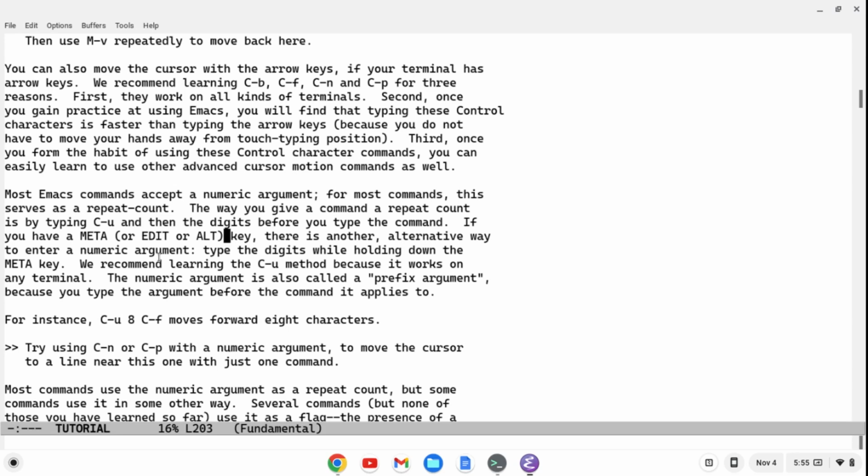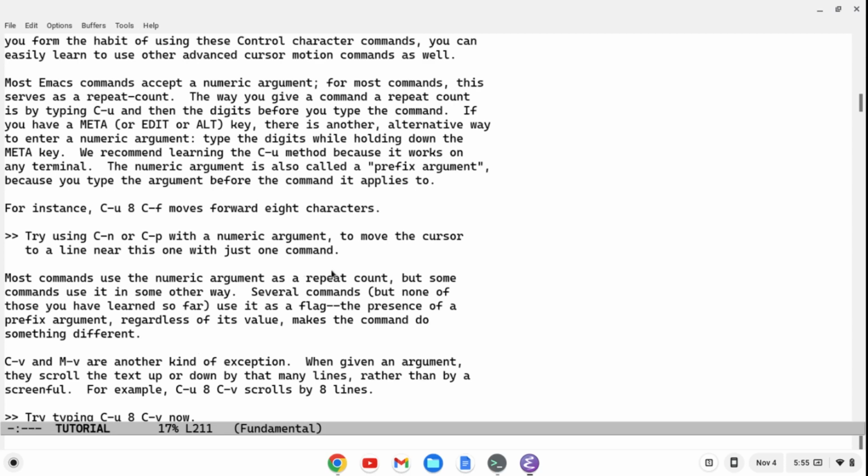All right, so they have here Control U 8, Control F moves forward 8 characters. Let's try that. Control U 8, Control F. There we go. We went through 8. Let's go Control U 8, Control N. We'll move down 8 lines. So we move down here. Okay. Let's center this with Control L. Okay. So the way you learn all this stuff is repeatedly doing it. Come back to this tutorial, check it out, write some code, write some text. Try this stuff. Write down some of these commands on a piece of paper. They'll get into your head, okay?